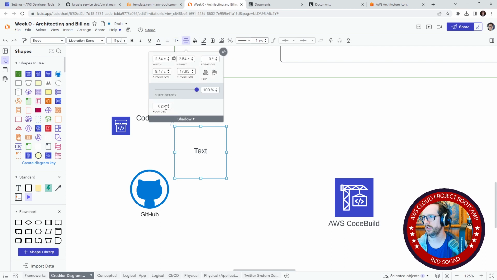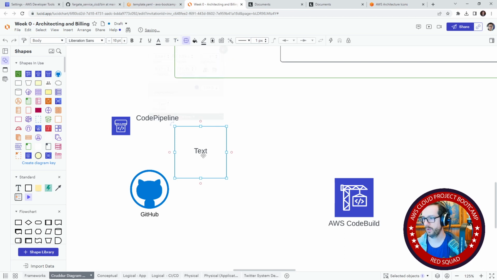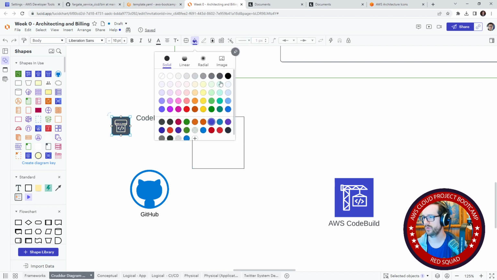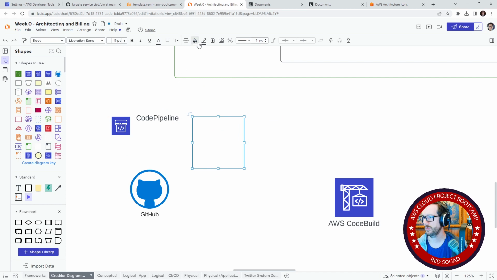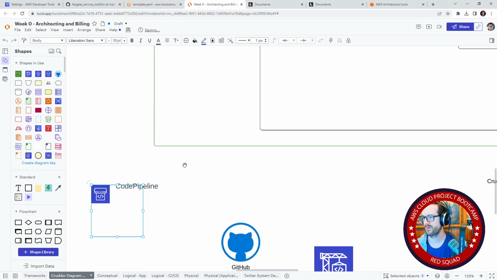I want to go here and get rid of the rounding, so I'll take that off. We'll take the text out, and I want to make this blue. So this shows blue, which is nice here. Can I get that as well? Yep, I think I can. I don't need a background, so I'll just take that out. I just noticed this one's rounded, I think. It's not supposed to be. Those are rounded, right? Am I crazy?